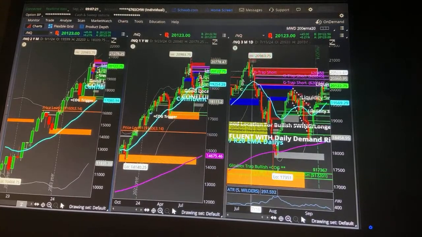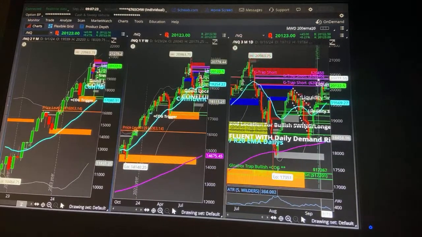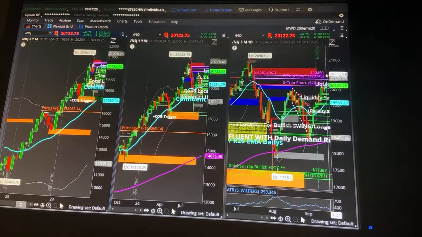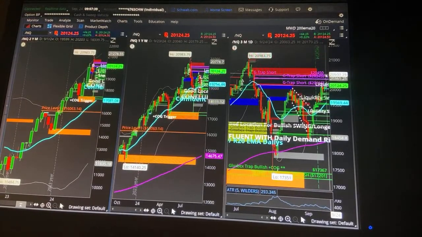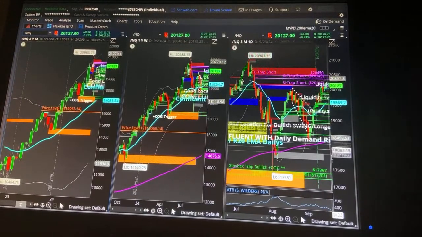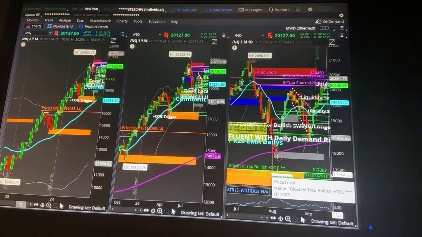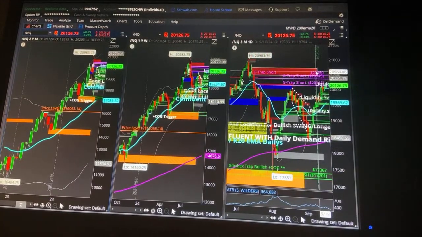So there's a nice little supply zone here. Now, again, if I'm long, I don't have enough time right now to talk about liquidity, but if you're long, make sure you're realizing gains, taking profit, taking profit. And if I were to short, I would want it to be somewhat stretched up here, coming into the supply zone. Do what's called a front side entry in here, and then take it back down into a mean reversion. Now I'm not saying that this is going to be the all-time high where you're going to be shorting and put this on and leave it on for Santa Claus in December to come to town to finish off the year.